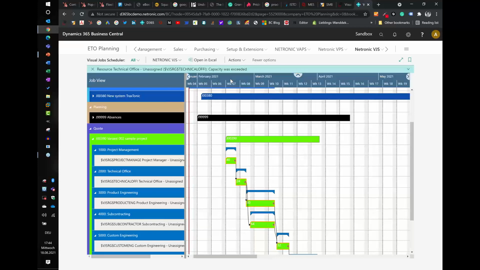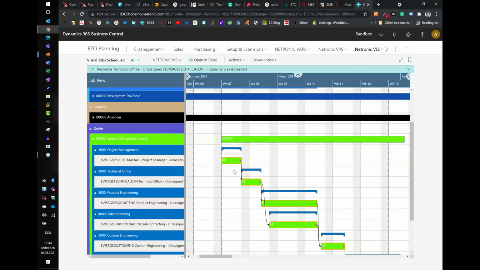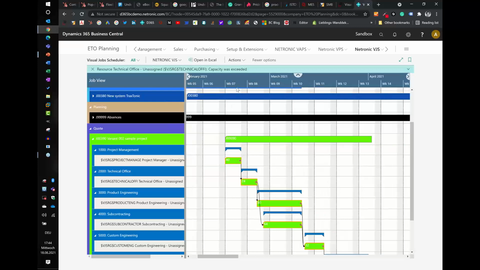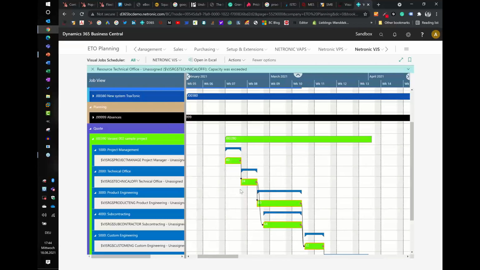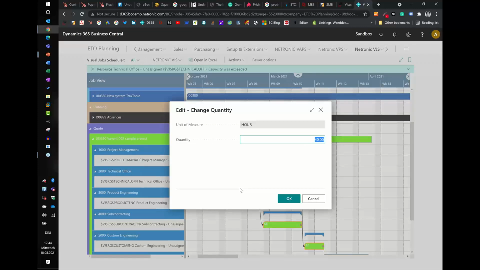So now let's do a couple of things. First of all, time schedule means the one thing, I just changed the timing of the overall project. But here in this case, I know the customer is quite challenging, quite demanding. So the project manager, with writing everything up, setting everything up, will not manage to get this done in 40 hours. But I know they will take longer, so I have to change the quantity. I will give them 3 days more, so 64 hours.